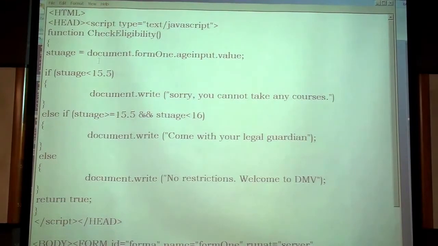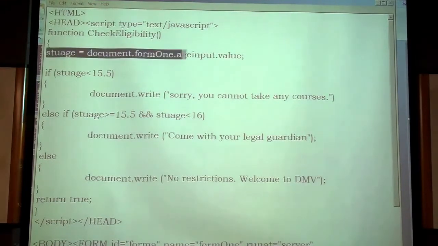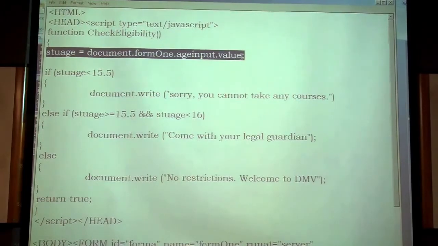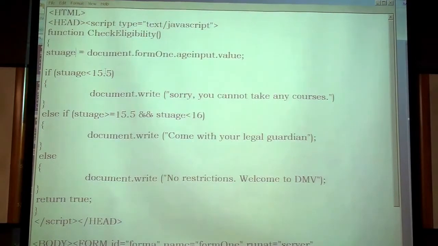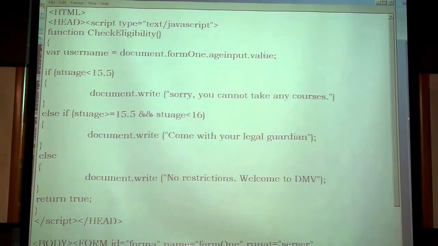This is the JavaScript code. At this line, I'm reading the value from the text field. Essentially, my variable stu_age now contains the name of that person. I can change its name because stu_age is probably not a proper name, so I'm saying var username equals document.form1.age_input.value. Still, I'm able to retrieve the username using this syntax.